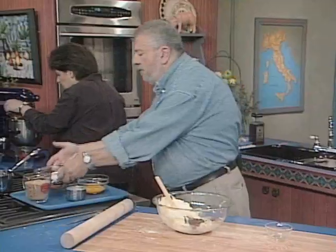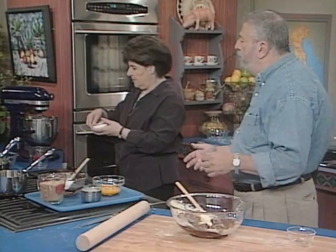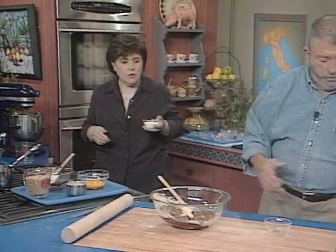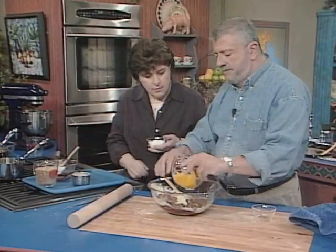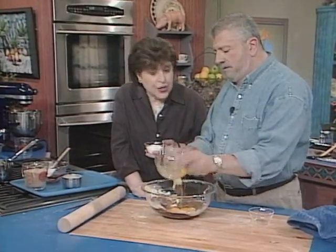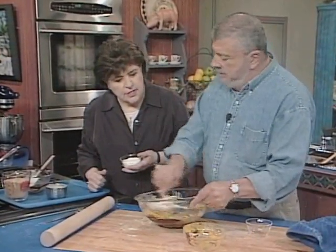Okay. So when this is foamy, can I add some sugar? I like to let it get to a soft peak, then start adding sugar. Will do. All right. That looks good. Now, next is the egg yolks. The 8 egg yolks. I've got the egg whites in.